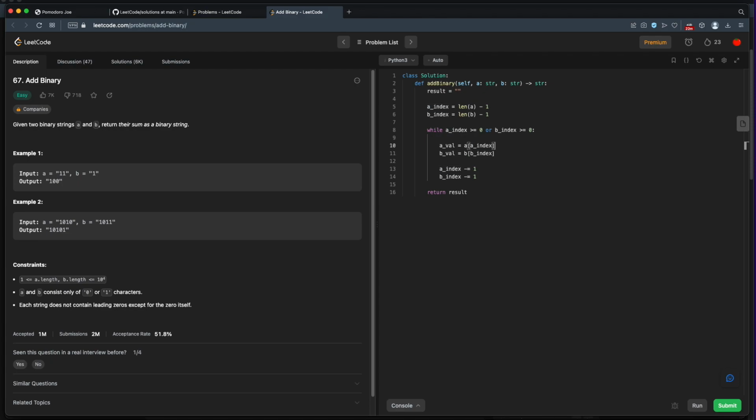Now, what happens if A is longer than B or B is longer than A? One of these indices is going to go into negative digits. So I need to check if we're going below 0, and if that's the case, we're just going to substitute a 0 in for that value.